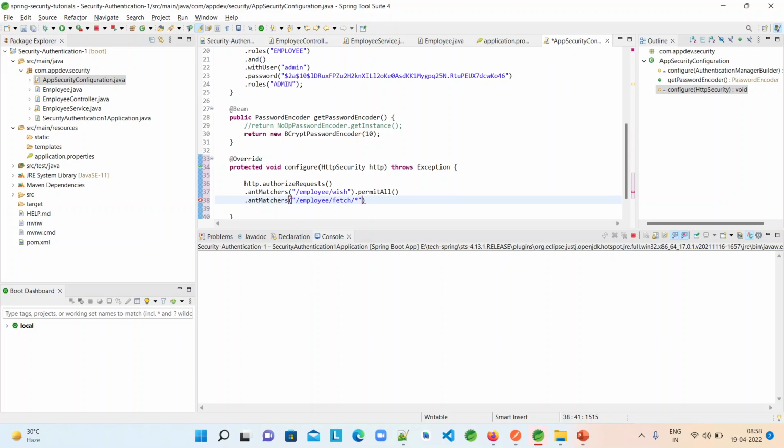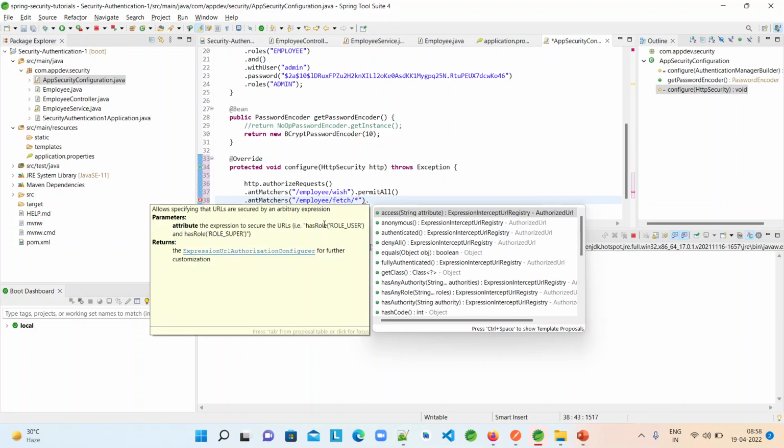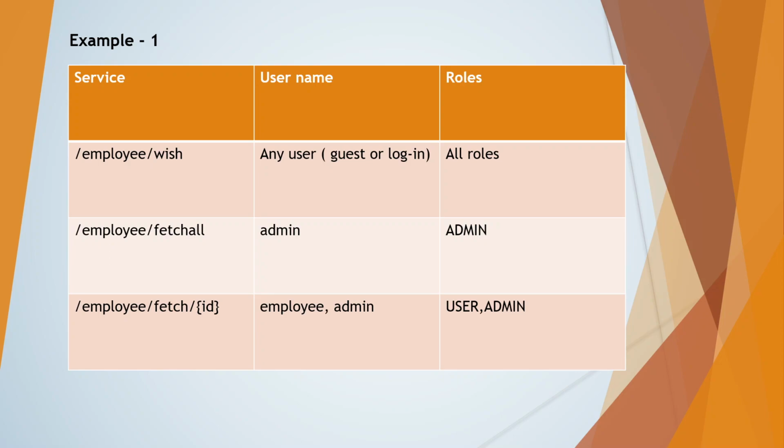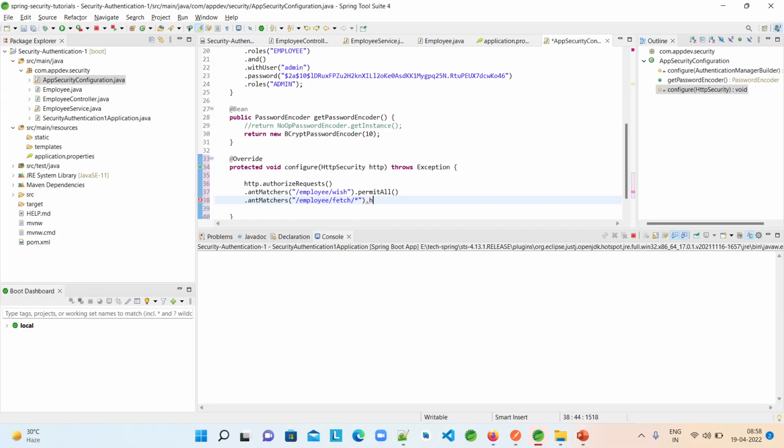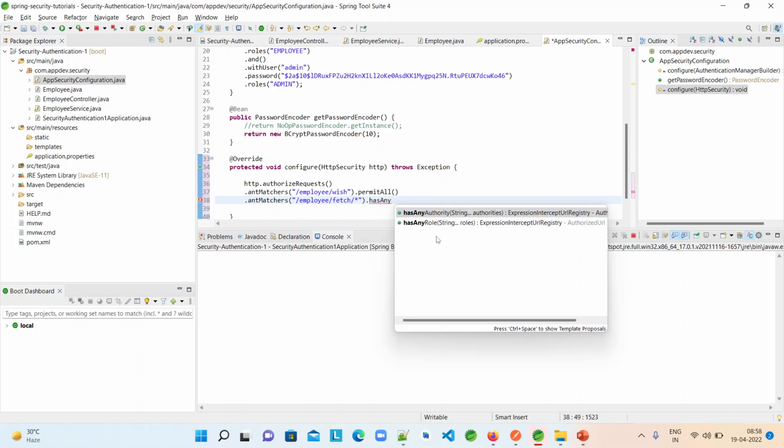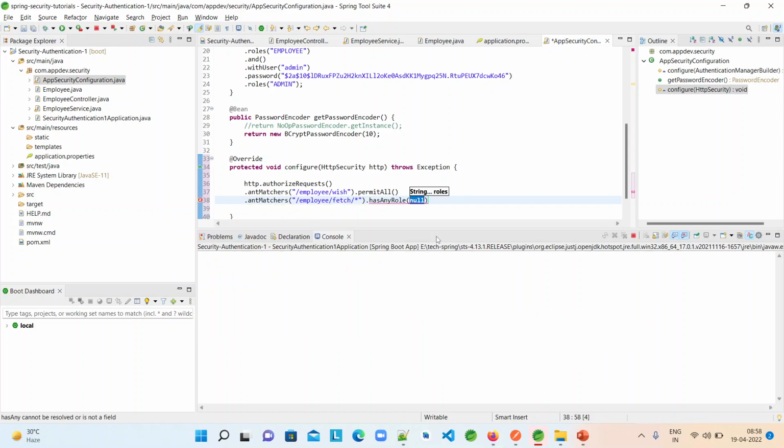Fetch by ID should be available for both employee and admin roles, so there is a method available, hasAnyRole. Here you can mention any number of roles: employee role, admin role. So that is the second rule.